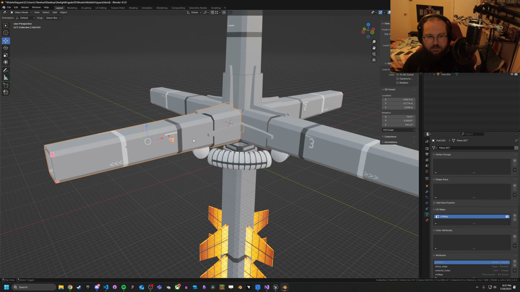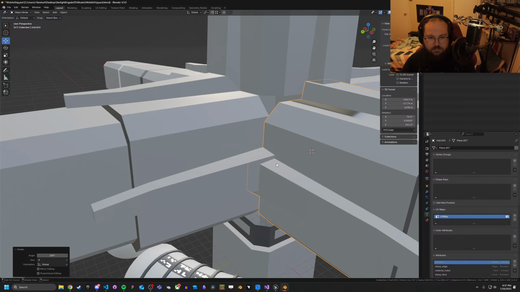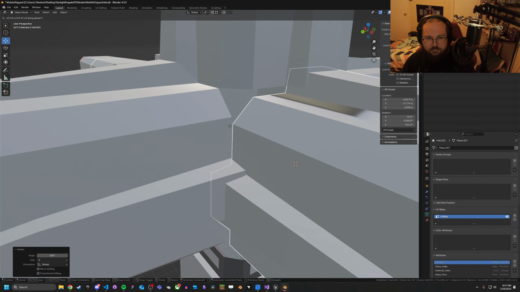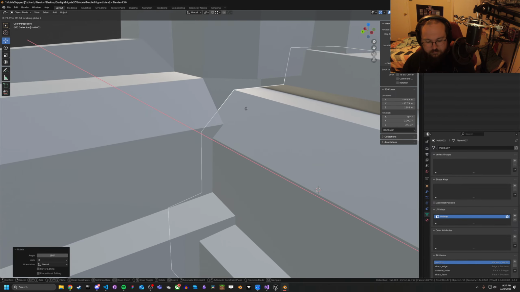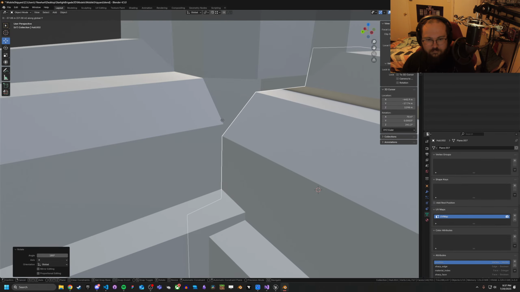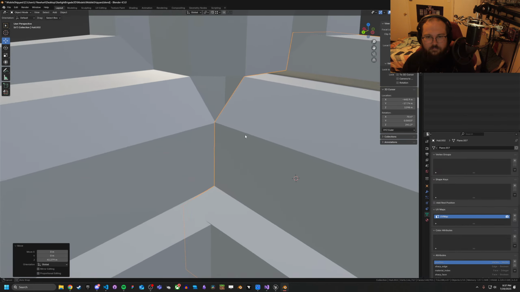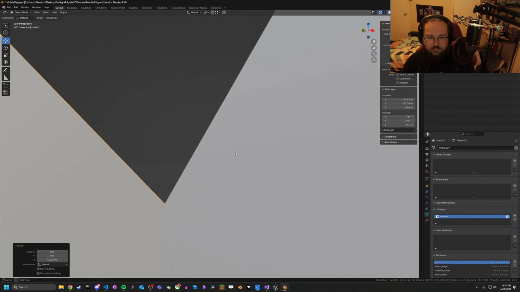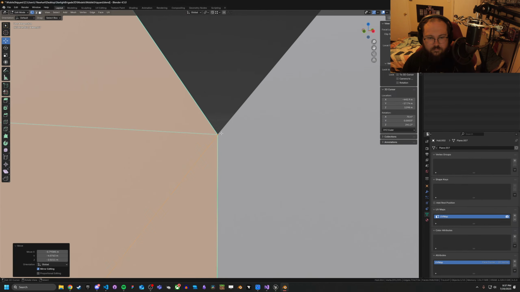So let's grab the number, rotate X 180, and also grab Y. There we go.